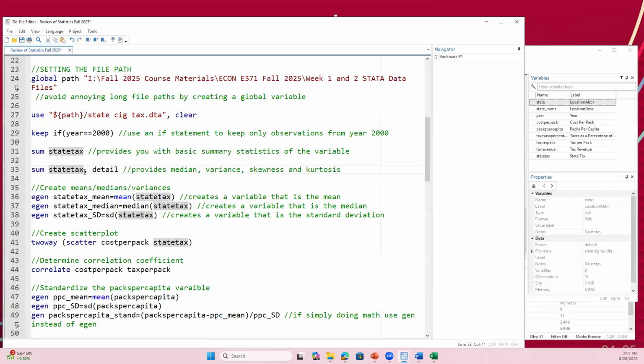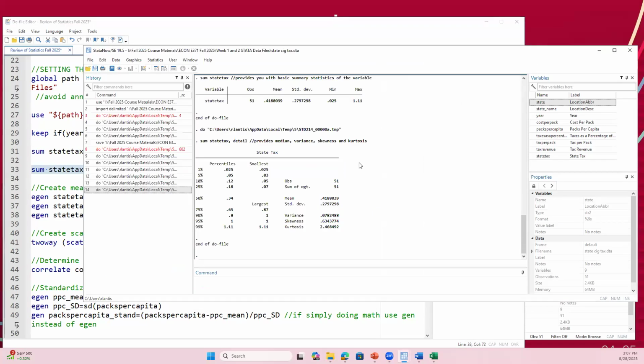In fact, if I use sum, and then I put after the variable name, comma, detail, excuse me, I not only will get that same information, but I'll get a lot more. So notice it still tells me the mean, standard deviation. It now gives me the variance, the skewness, which is positive. So I must have a right skewed data set, which should mean what? If it has a positive skew, we said that's the same as a right skew.